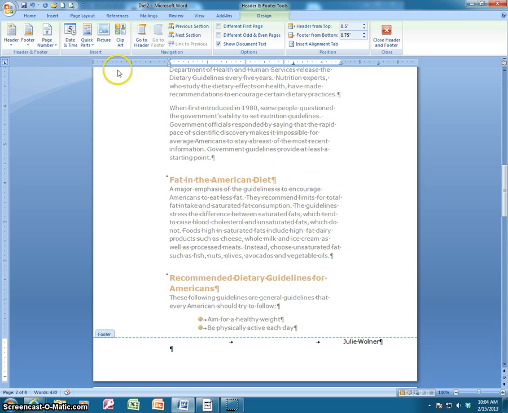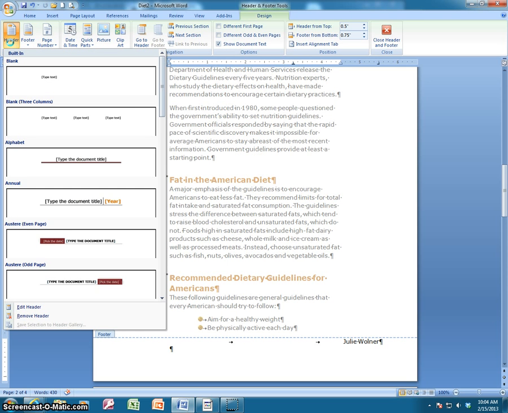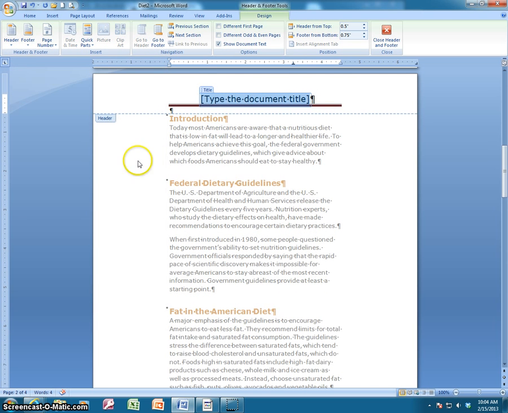Okay, now at this point I'm going to begin working with my header, and so I'm going to practice using a little bit different style header. I'm going to choose the alphabet header for this one, and you'll notice that on each page what it's going to do is give me the option to modify a title right here. In this case, I'm going to use this title marker that I see, and I'm going to put the name of my paper here, which is the American Diet Report, and now I am seeing that information as I work with it.